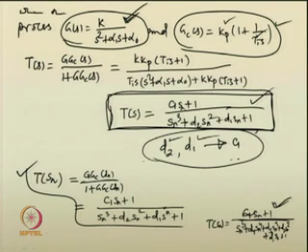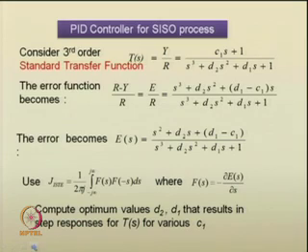So, we will see how to calculate some standard transfer functions, how to find some suitable standard transfer functions of different order. Consider a third order transfer function which can be given in the form of T(s) = Y(s)/R(s) = (C1 s + 1)/(s^3 + d2 s^2 + d1 s + 1).